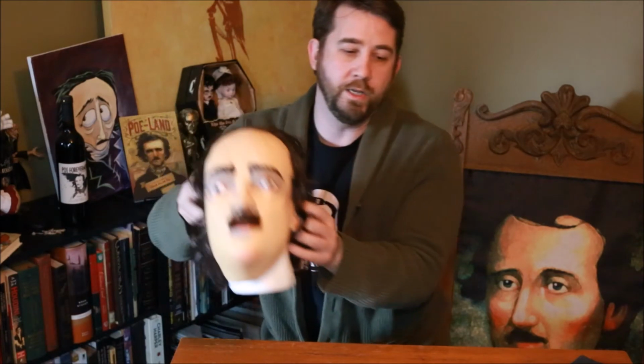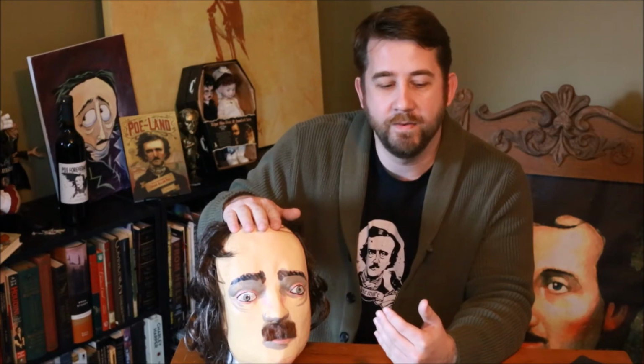Now the other item, as I said, is nothing at all like this one. Starting with the age, whereas this is over 100 years old, the next item is barely over a year old and is a mask of Edgar Allan Poe. So in 2013, Fox debuted a primetime show starring Kevin Bacon about a serial killer cult dedicated to and inspired by Edgar Allan Poe. Now, I watched about half a dozen episodes of the show. It wasn't really my thing, but one thing they did that was kind of striking and stuck with me, and I'm definitely fascinated by, is they turned the face of America's greatest poet here into a serial killer mask. So much like the hockey mask of Jason Voorhees or the inside-out William Shatner mask of Michael Myers, now we have Edgar Allan Poe's face as an image of menace. Whereas before it was just the image of despondence.